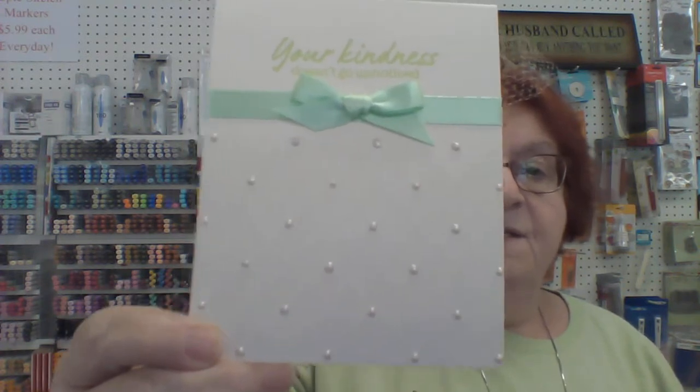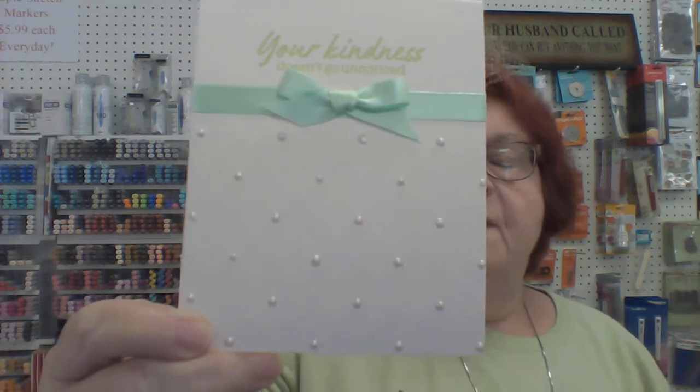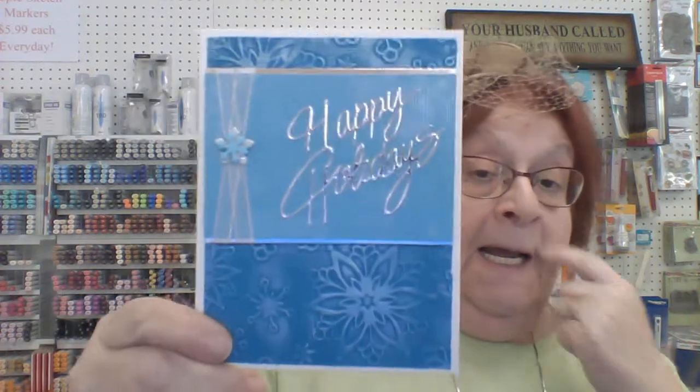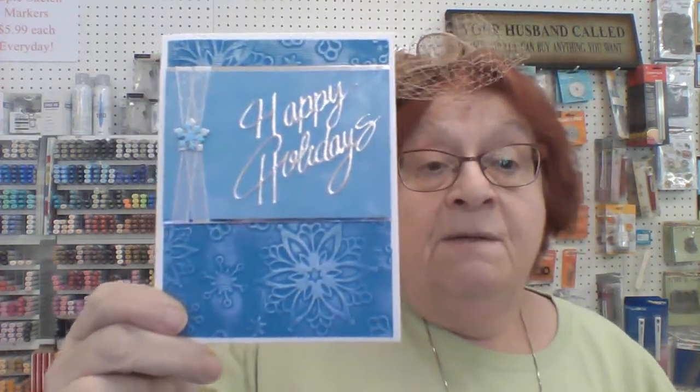But also, Mandy made a couple of samples. Tell me how beautiful that is. I don't know if you can actually see the embossing folder there. It's called Wire Fence, but wow, she just dressed that up with Nuvos. Absolutely gorgeous. And here's one of the snowflake backgrounds, so you can see. And Happy Holidays is an Impression Obsession die.